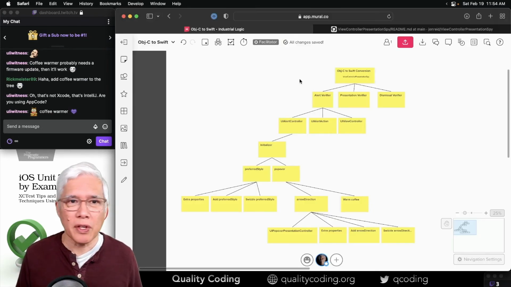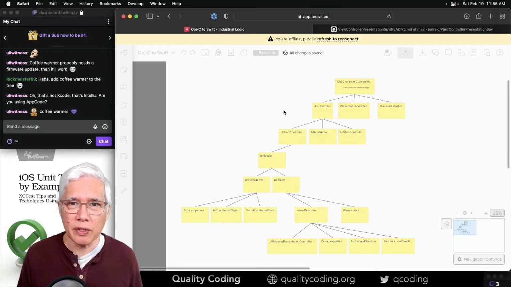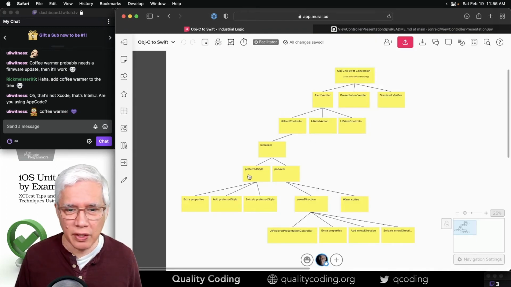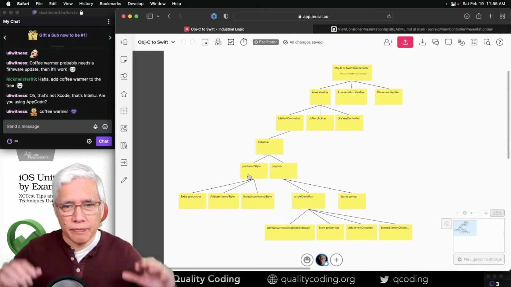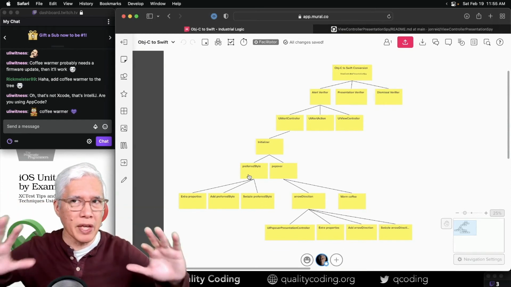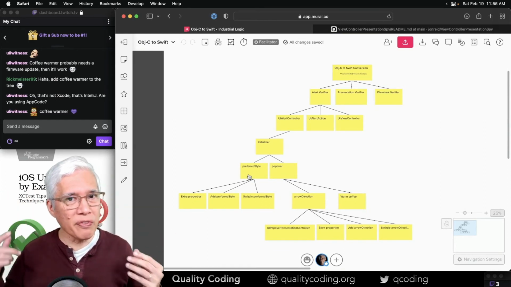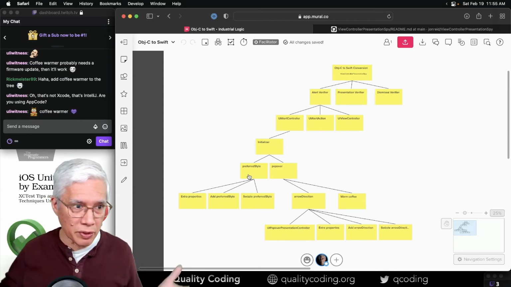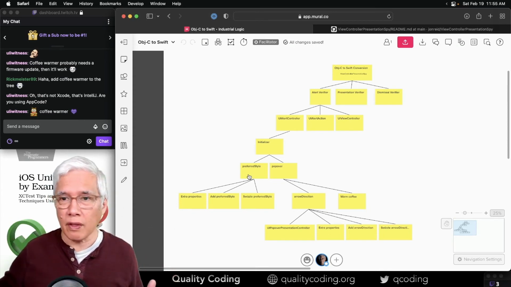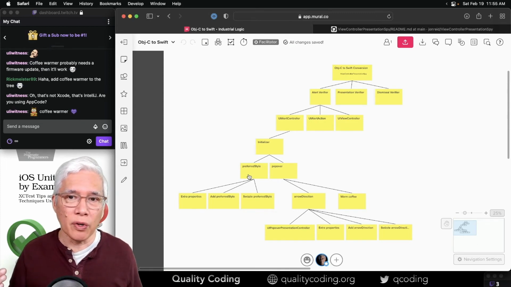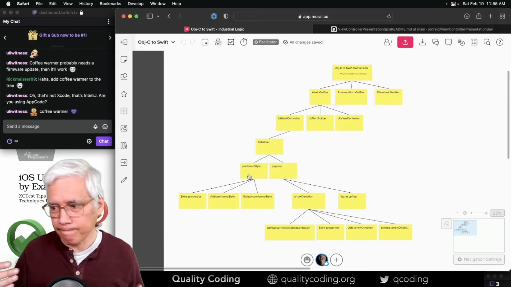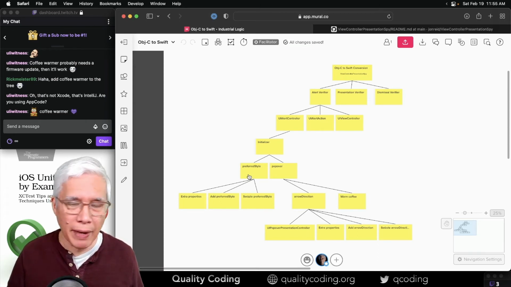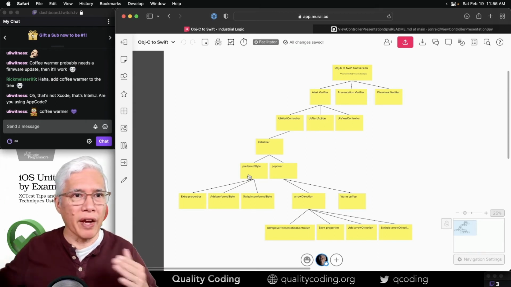Now, something else about discovery trees. Why do I have to keep refreshing here? The temptation, especially for developers, is to get lost in the weeds and say, we need to keep exploring the details. It's also a temptation for product managers or scrum masters to say, you've got to break everything down.